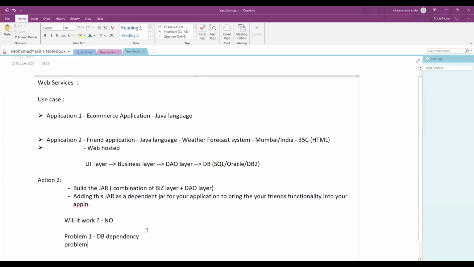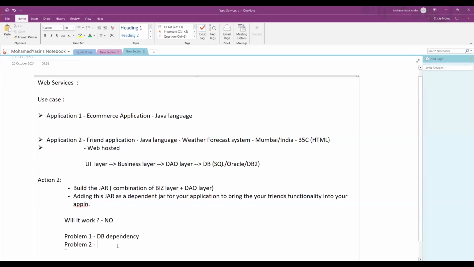What is problem 2? If any of the logic changes in the business layer or DAO layer, again you have to ask your friend to rebuild the jar file and share it to you.